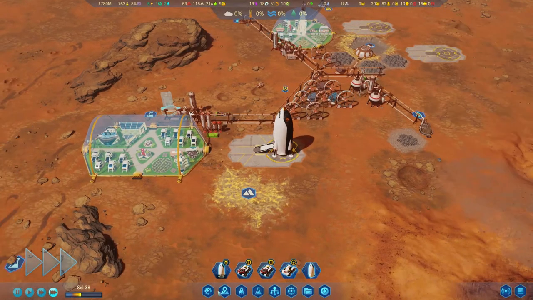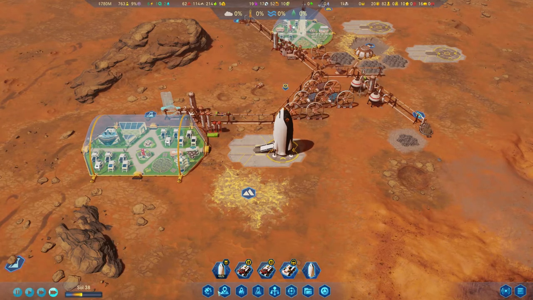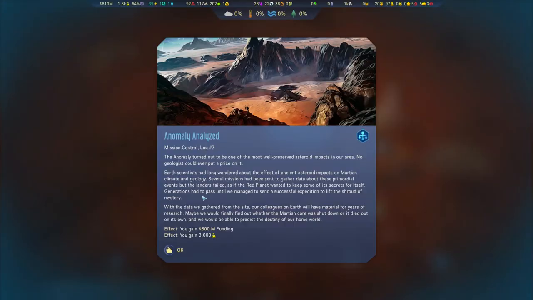Go, because I want to research these domes as soon as possible. You know what? Let's do a jump cut and let's get back after this mission is done. Right, so here we go. So we have anomaly analyzed, and this was a really good one.